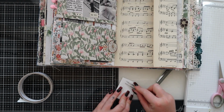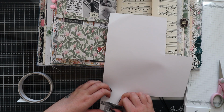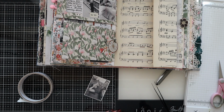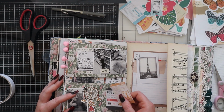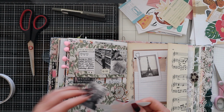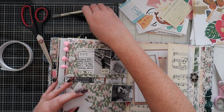Again, nothing too exciting, but a usual Saturday for us. We didn't actually go anywhere this Saturday, which is rare for us. We will usually have a day out, but we had a weekend off. Occasionally we need a weekend where we just stay at home. Theo and I are never really at home. We're always out and about. We like to be busy, so occasionally we will enjoy a day at home, and I think that's what we did this day.